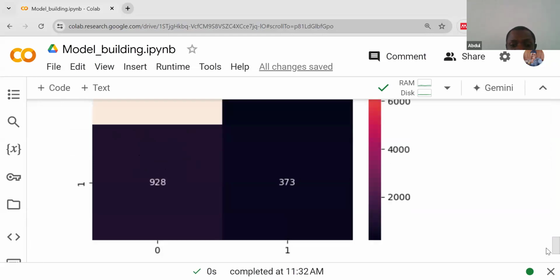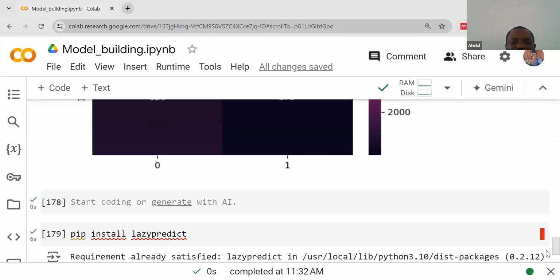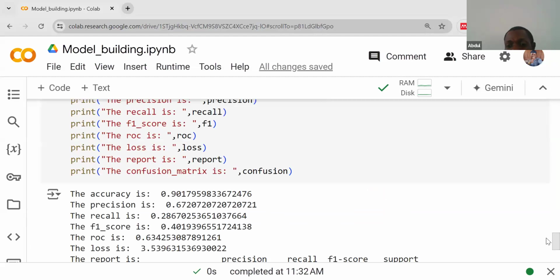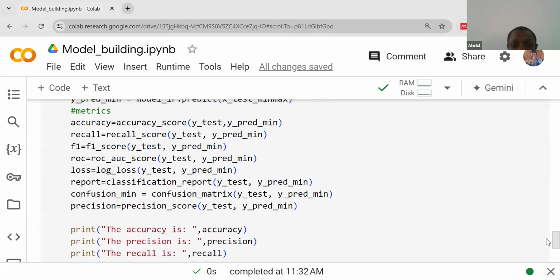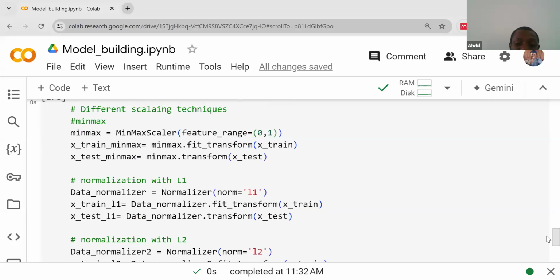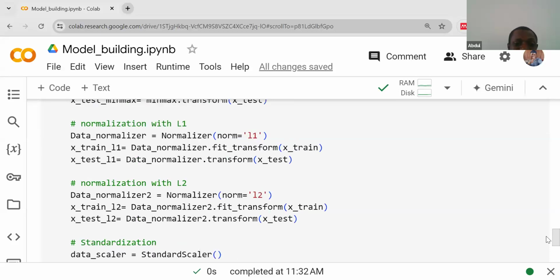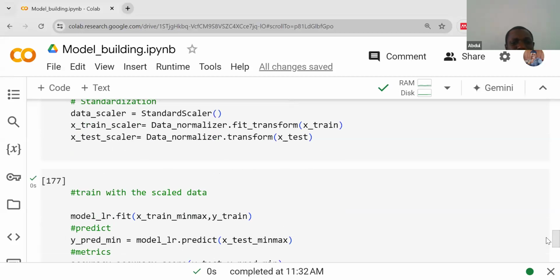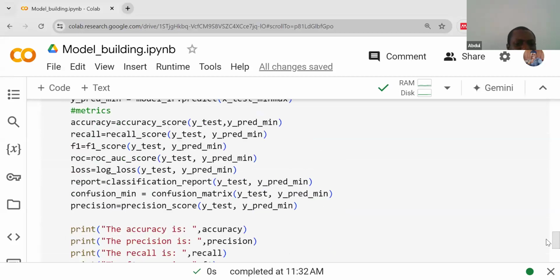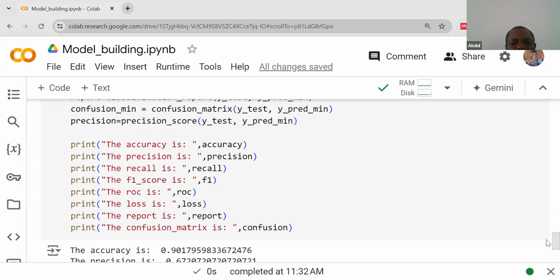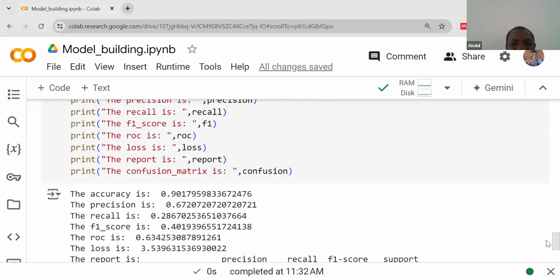And it's good there is an improvement when I use min max. If I don't use min max and I change it to another thing, there may be no improvement. So sometimes min max may perform best, while the other one will not be good at all. Sometimes normalization may perform best, L1 may perform best, while L2 will not be good. Sometimes L2 will be good, while sometimes standardization may be good, while min max and others may not be good. So that is how we check them one after the other and check the one that is better. But for now, this is better.